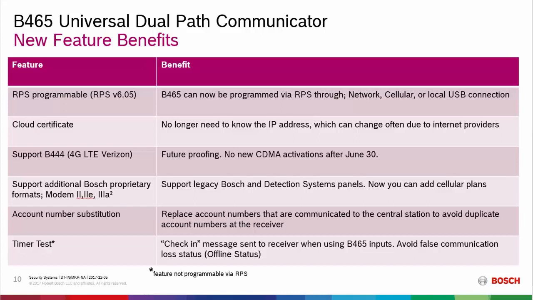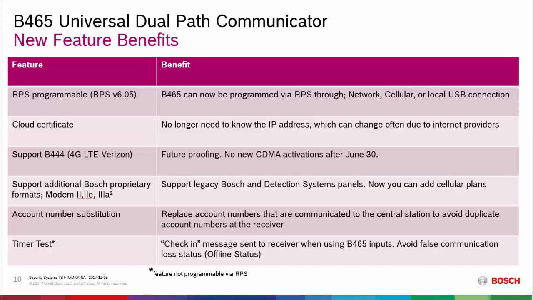The cloud certificate. So this is a big thing that we've added to our B and G series panels as well. And now the 465 has the cloud in addition to our B and G series panels. So this is great for customers that are looking to install a panel, and it's not on their own private network. They don't want to worry about having to know the configuration of the IP address, and if the IP address changes, they run into issues. So with the cloud certificate, basically the 465 reaches out to our Bosch cloud, and then you can pull the 465 into your account, and by knowing the cloud certificate, you can always have access to that 465 via the Bosch cloud.